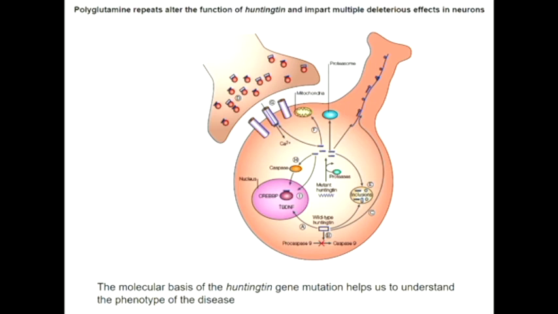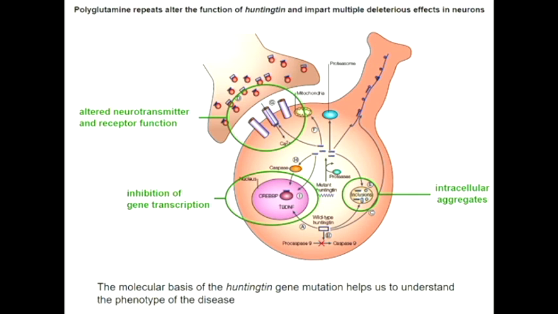Okay, Huntington's disease. We've talked about the triplet repeat expansion and how it's a dominant phenotype. So what does that mean? We want to understand genes and their phenotype, but we want to understand why. How does a mutation give that phenotype? Sometimes we're lucky enough to know, other times we've really got to work at it. Huntington's disease is a neurodegenerative disorder, which means it must do something nasty to neurons.